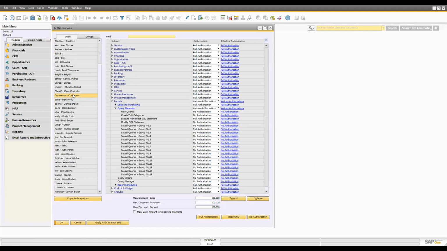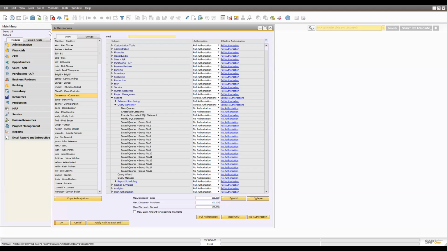This is on the screenshot of the presentation. And we're in this section here where we can see for the particular user called consensus, they only have authorization to this execute non-SQL statement, which I said was a requirement, and to group 2. So they shouldn't be able to see anything under the sales group or any other group, but they should be able to see all of the categories and therefore all of the queries assigned to group 2. So in our case, administration that we just set up.